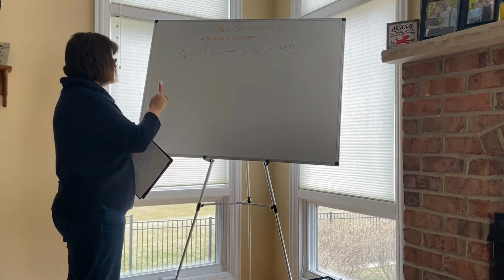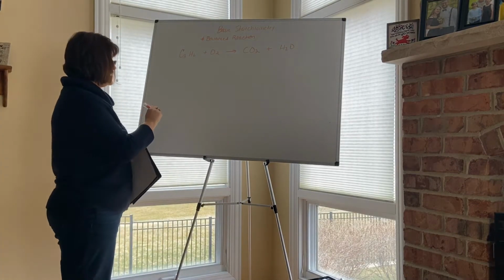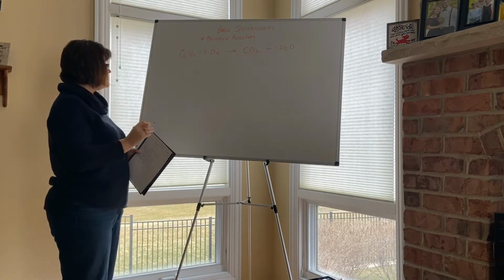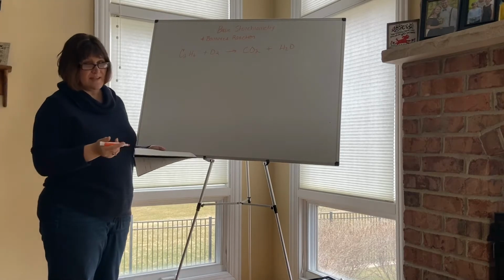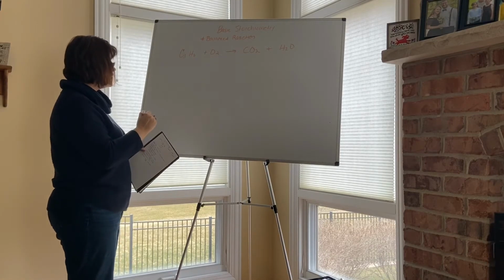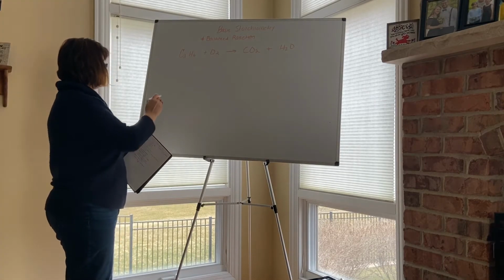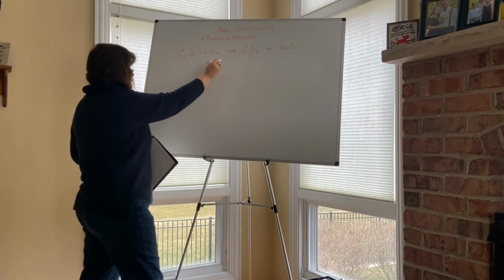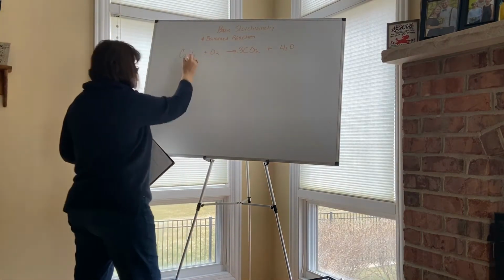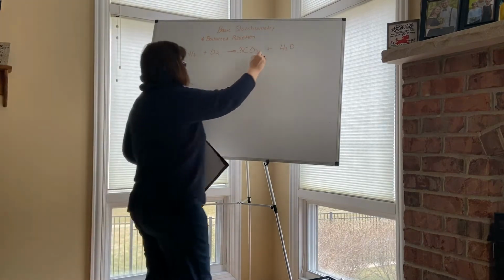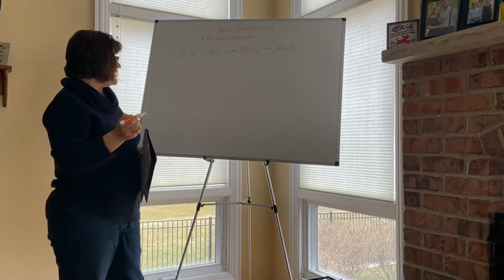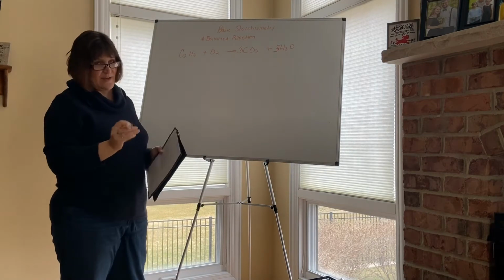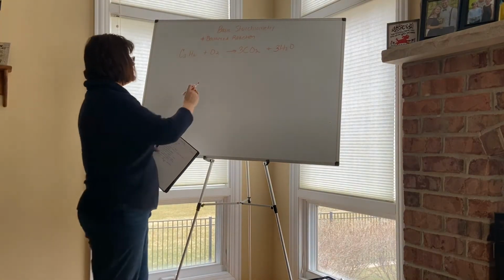In this, we always must make sure that we have a balanced reaction, right? What I have right now for you, C3H6 plus O2 yields CO2 plus H2O, is a skeleton equation. So the first thing we're going to do is balance it. And we start off with 3 carbon, put 3 here, 6 hydrogen, 3 over here, and here we get to the situation where we have 9 oxygen. This is a great example of an odd-even problem.